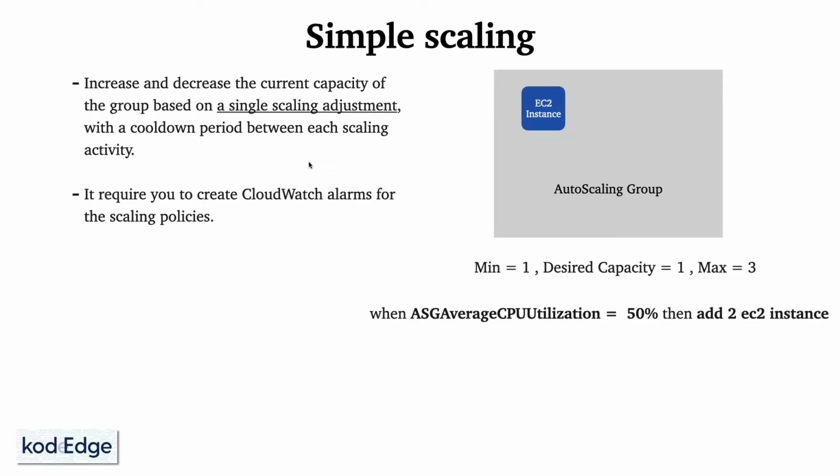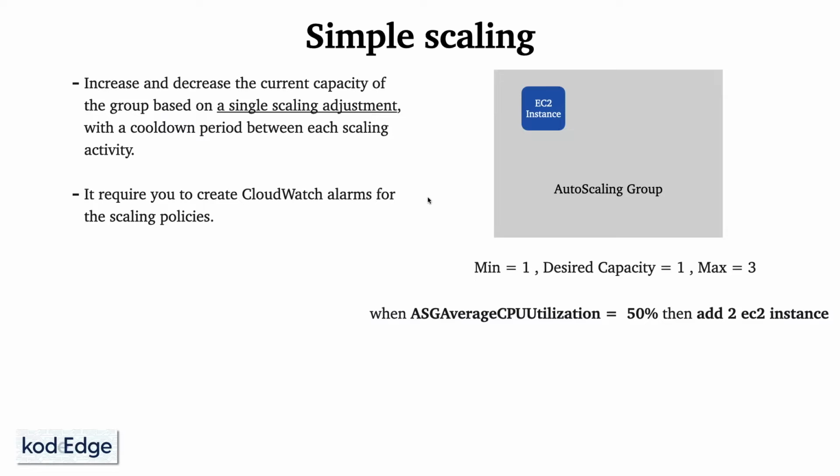So what is the difference between simple scaling and step scaling? The first difference is that you need to create a single scaling adjustment in simple scaling, and in step scaling you need to create multiple scaling adjustments. And the second difference is that in simple scaling, there is a cooldown period between each scaling activity.